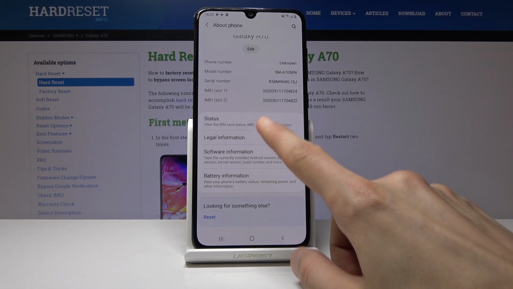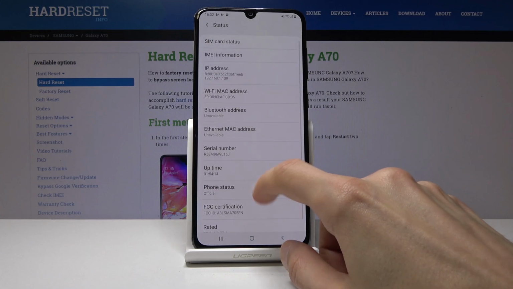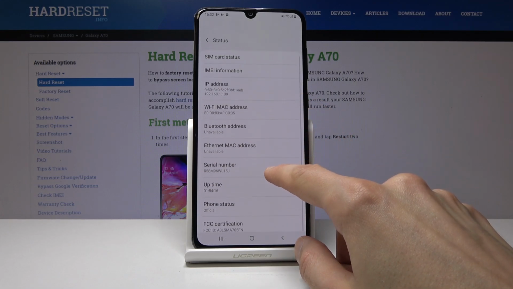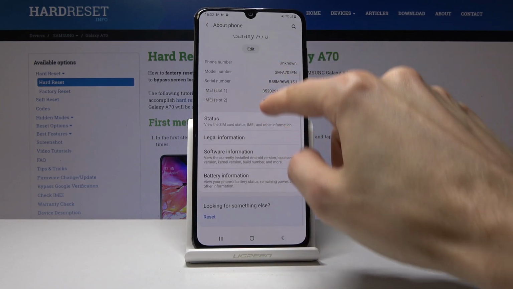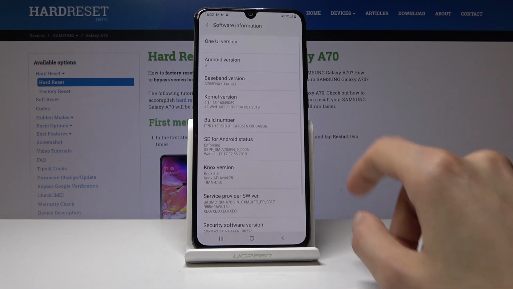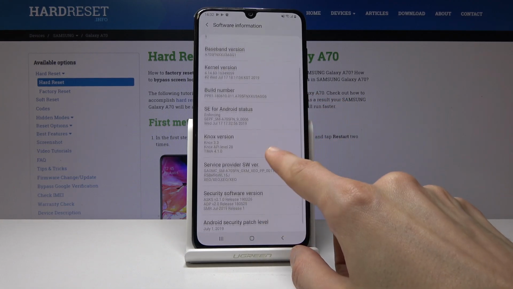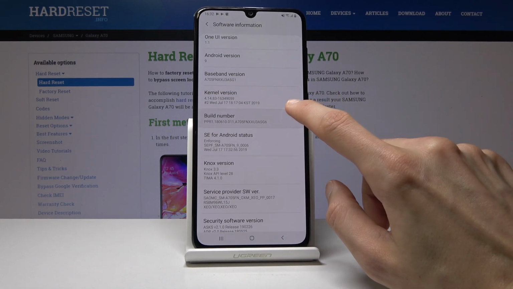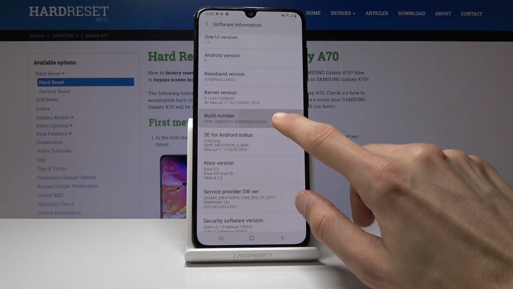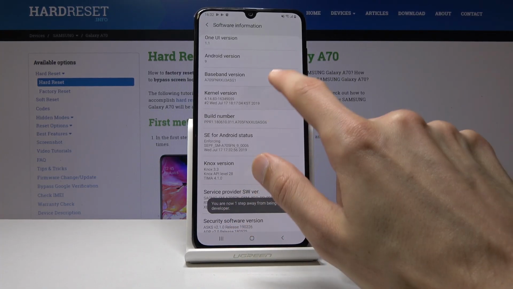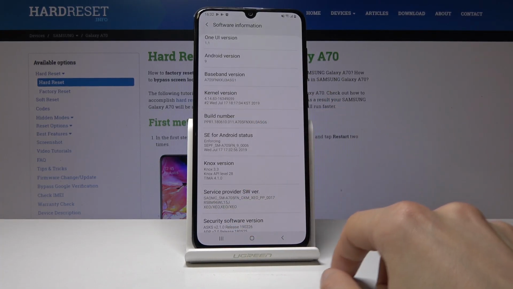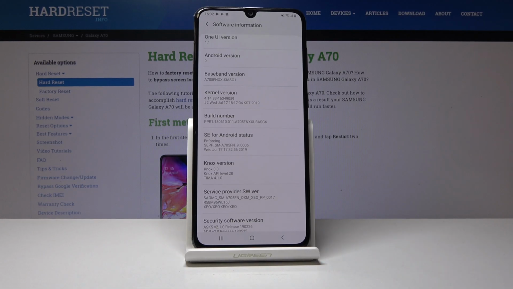Go again to the settings and About phone and find build number. I think it's going to be in the status, I guess. Let's see, maybe not here. So software information, I would assume. Pre-patch, oh there it is, build number. So tap on this 7 times. After the 7th time, you will see that you are now a developer.